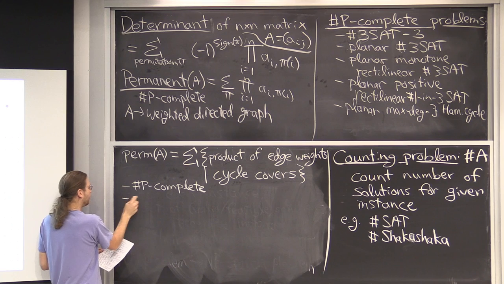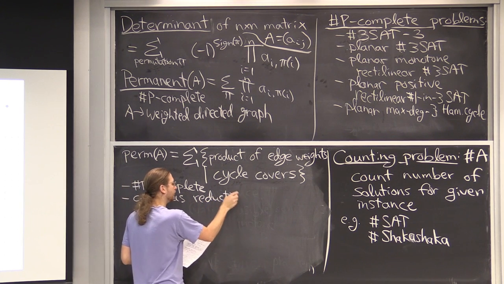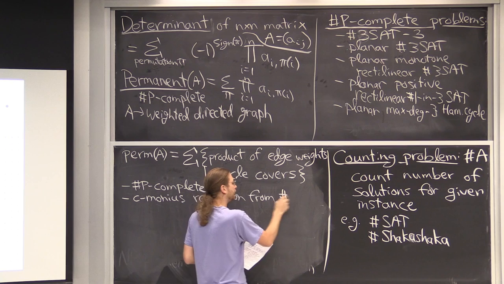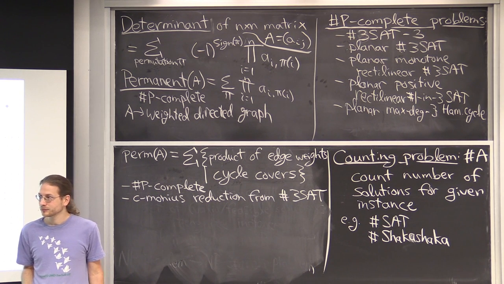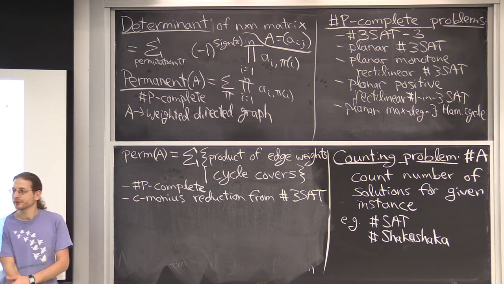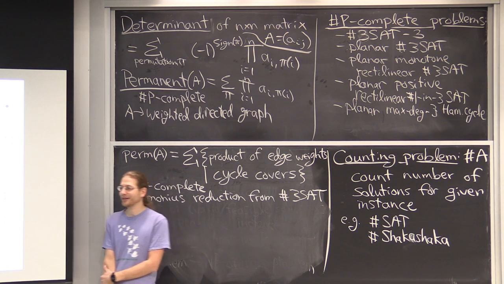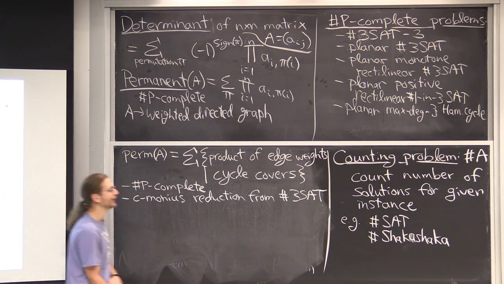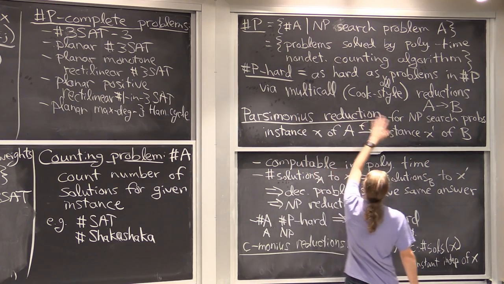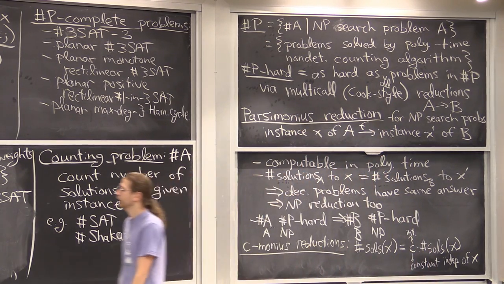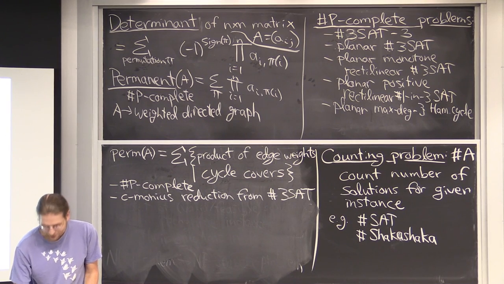And we're going to prove it by a Simonious reduction from #3SAT. You said this was the original paper introducing that? Yes. Did they not call it... you made up the term Simonious. Yeah. What did they call it? I think they just called it a reduction. Pretty sure they just called it reduction. And they said at the beginning, reduction means multi-call reduction. So they were thinking about that. But it turns out to be a Simonious reduction. C will not be literally a constant, but it will be a function of the problem size.